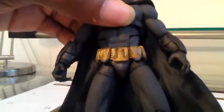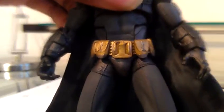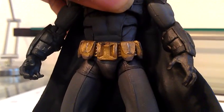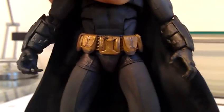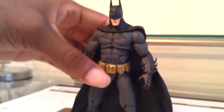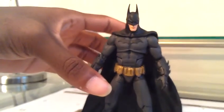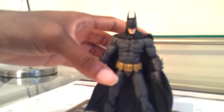The utility belt is an interesting thing to me. It has a weathered look to it. You see that the gray is on there, makes it look used or whatever. I think that's what DC Collectibles was going for when they made this figure. So, at the end of the day, if you get this figure, you might see that gray on there because of that, I'm pretty sure.